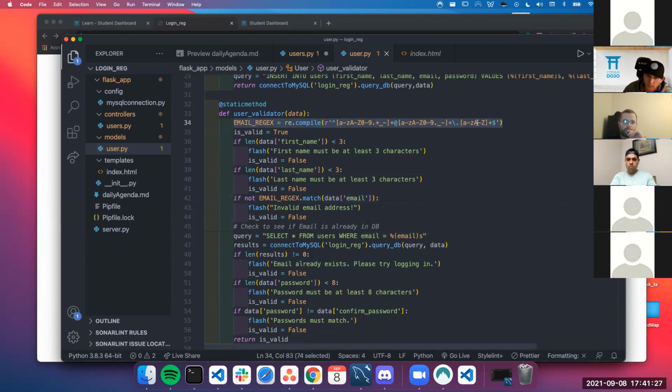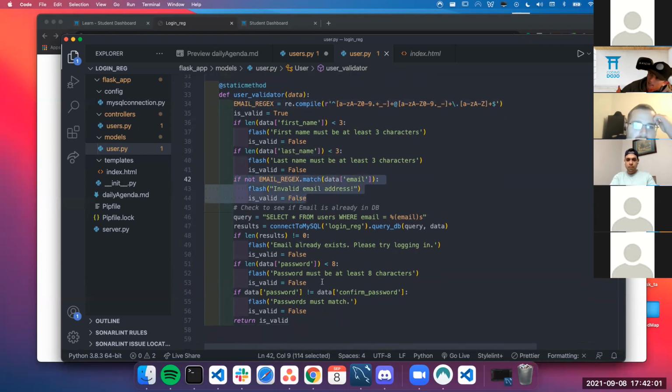Okay. So there is an entire regex. If you wanted to dive in, there's an entire regex that you can do the same thing with for password, where you can say that it's of a certain length. It must contain a lowercase, a capital, special characters, whatever. So you can do a regex for password as well. Again, repeating, copying, and then putting some criteria. So you would have some sort of password regex equals RE, and then here you would just say, if not match. There's some built-in stuff with the password. And if it doesn't match, then you would have a flash message that says password must contain X amount of characters, a special character, a lowercase and uppercase, whatever conditions you set.